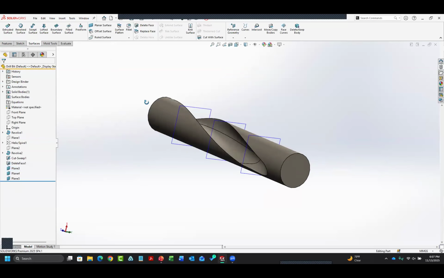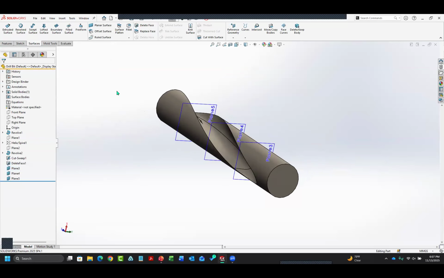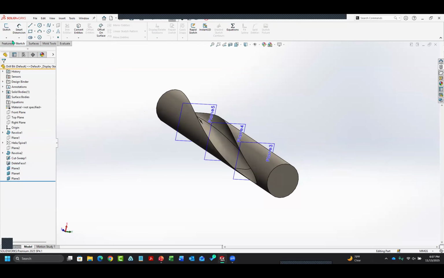So I use this again very frequently when I have to create a lot of lofts, boundaries, because you usually have a lot of intermediate sketches. I've worked with up to 20 sketches in a single feature before. 3D sketching is going to become one of your best friends. 3D sketching is great because you're not bounded by a plane. And so we can tend to do a lot of things.